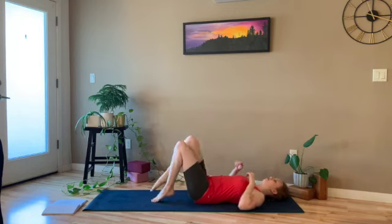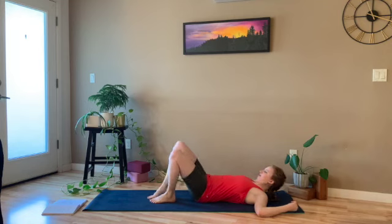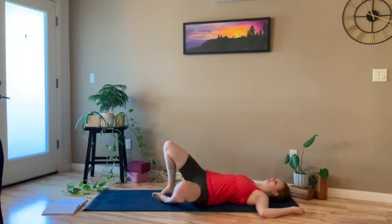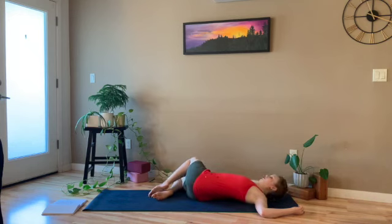Bring your feet back to the mat. Let your arms come to cactus, and press into your feet to lift your hips to the right and lower your knees to the left for a very gentle spinal twist. Fire is, of course, power, but it is also consistency. If a fire burns too quickly, it can burn out. Bring your knees back to center, lift your hips over to the left, lower them down to the right.